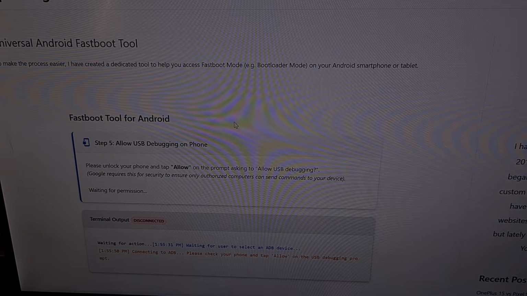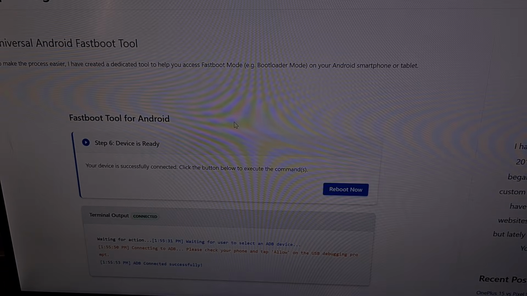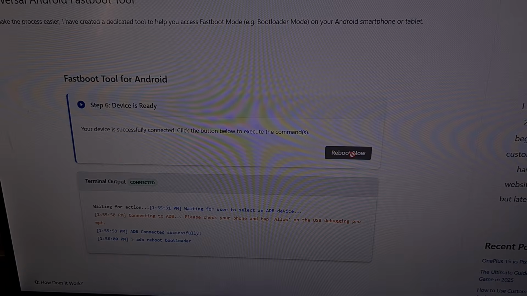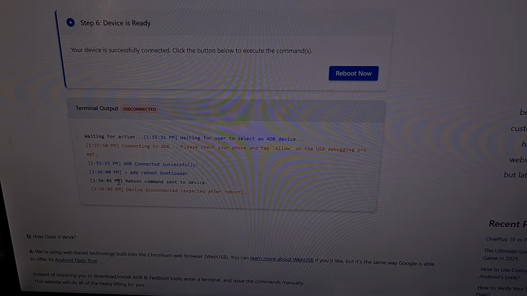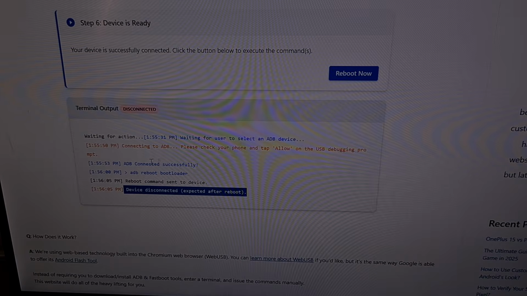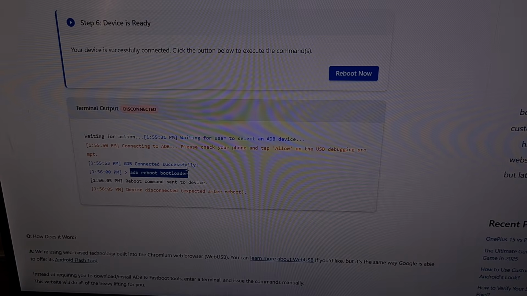But once you have that secure connection, the button on the website will let you reboot the phone into Fastboot mode. So from here, you're going to see the device turn off, and almost immediately, you'll see it reboot over to a special Android boot mode that we call Fastboot mode. But it's also known around the community as bootloader mode.